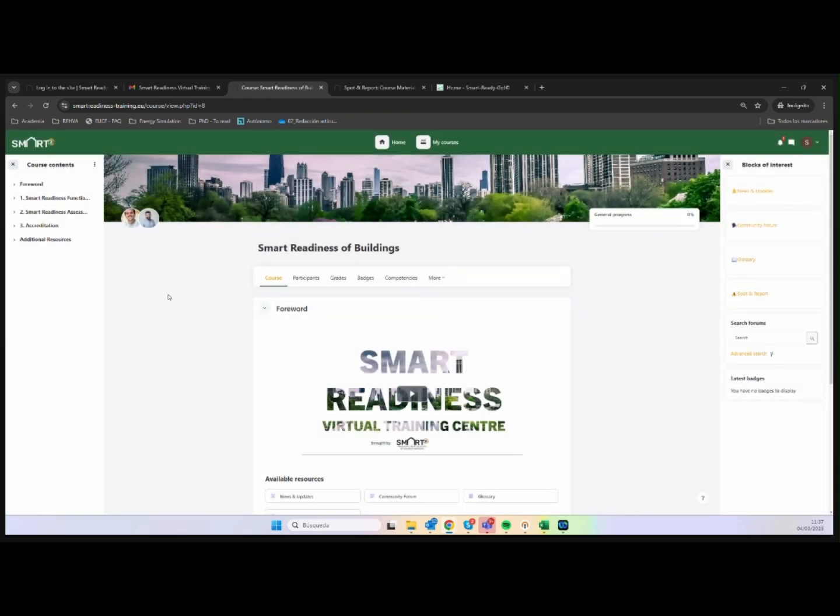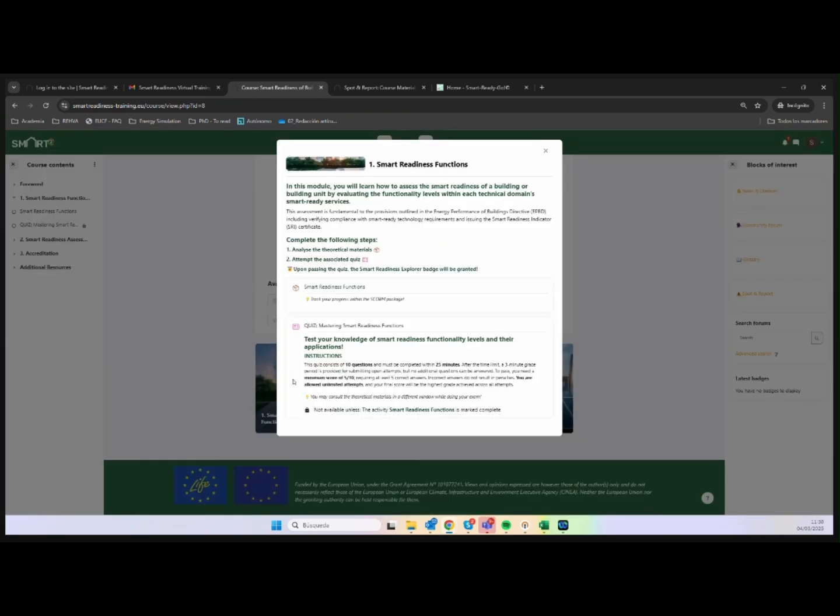Upon completion of the theoretical materials, the quiz becomes available. You see here that until I complete the theoretical materials, I'm not able to take the quiz, because that's how we have shaped the learning itinerary. The idea is that you get trained first and then you can test the knowledge acquired. Because I'm an example user and haven't yet completed the theoretical materials, I'm not able to access the quiz.